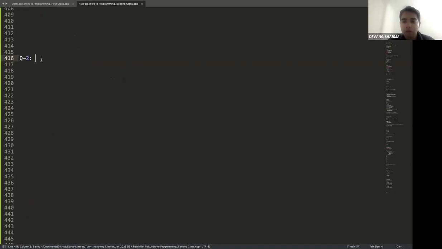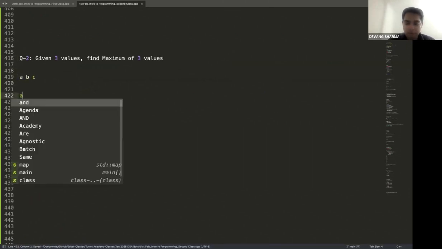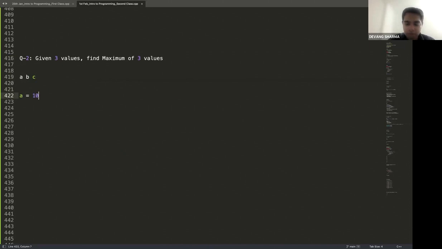All right, guys. Let's move to question number 2 real quick. This is a good one. You're given three values. You need to find the maximum of three values. You're given A, B, and C. A is equal to 10. B is equal to 20.